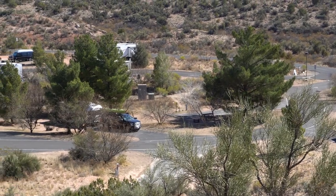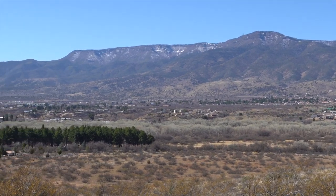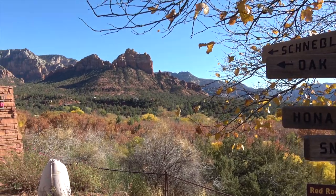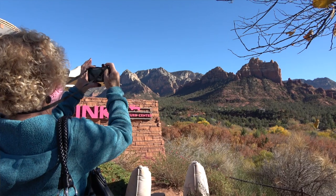The sites are a little bit open, but our site is not too bad — we do have some nice large trees around it, which helps. It is going to be fairly sunny and if you're here during the late spring or summer months, you'll probably find this park to be a little on the warm side. It is very very scenic though. You've got the mountains kind of surrounding the park — there's actually a little bit of snow up on the mountains that you can see from here. Very nice. The big draw is the location — being here near Cottonwood and Sedona is a big draw for this area. A lot of people like to go into Sedona and this is the closest state park with camping to Sedona.